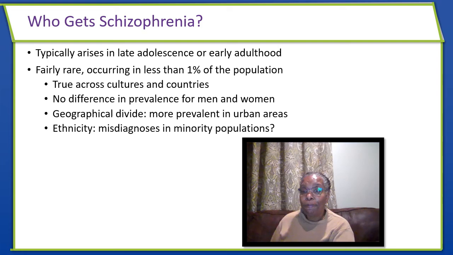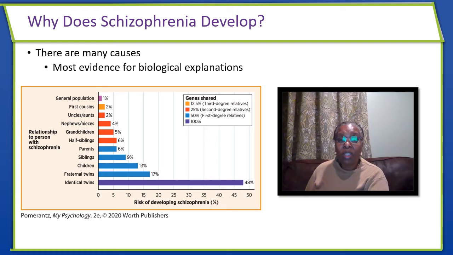This figure is giving you an idea in terms of heritability and shared genes in schizophrenia. The odds that a person will develop schizophrenia increase significantly with the percentage of genes that the person shares with someone. We've talked about twin studies, which help us understand that if an identical twin has schizophrenia, what would be the likelihood that the other twin may develop schizophrenia? It would be 100%, okay?